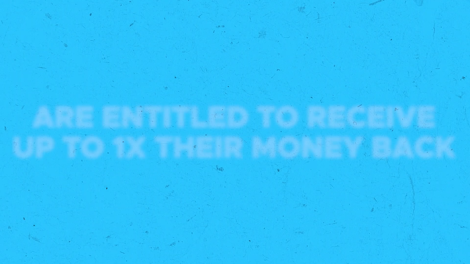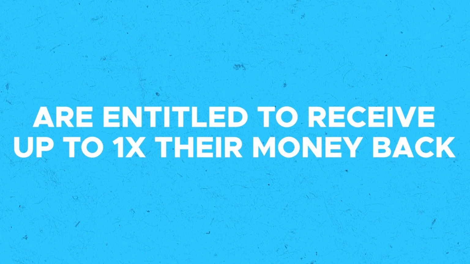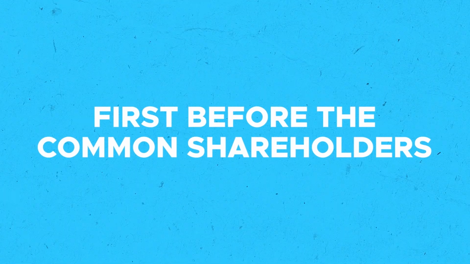Liquidation preference basically defines if your company gets liquidated, who gets the leftovers first. Typically, a 1x, typically called non-participating, liquidation preference is common. That means that holders of preferred shares are entitled to receive up to 1x their money back first before the common shareholders. That's super important for you as a founder because you will have common shares, which are junior to preferred shares.